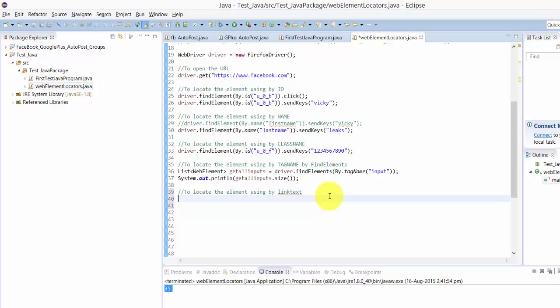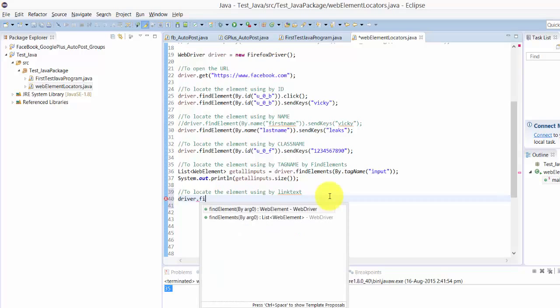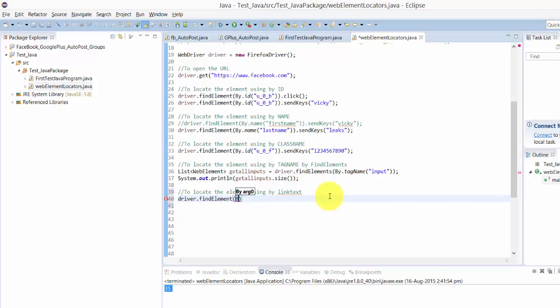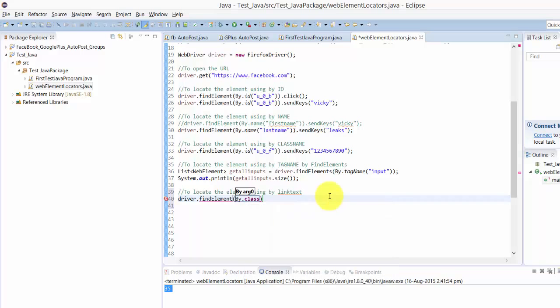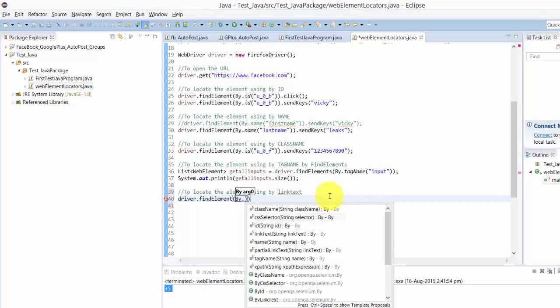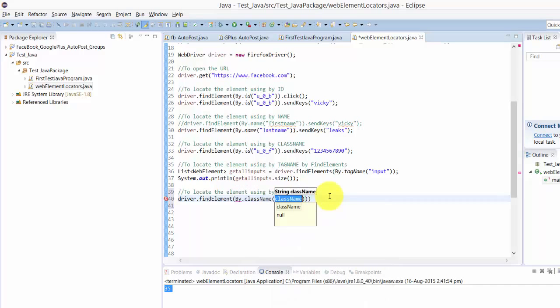So this is the best thing, I guess. Here I'm going to use the class method, the findElements method, the findElement method. Now driver dot findElement by class name.